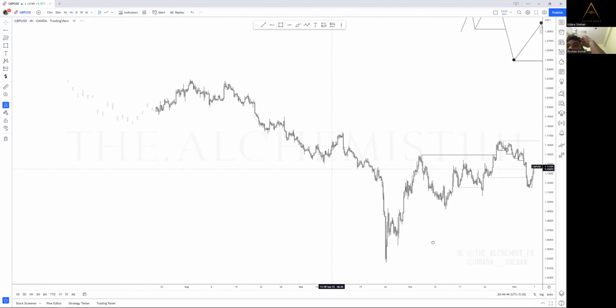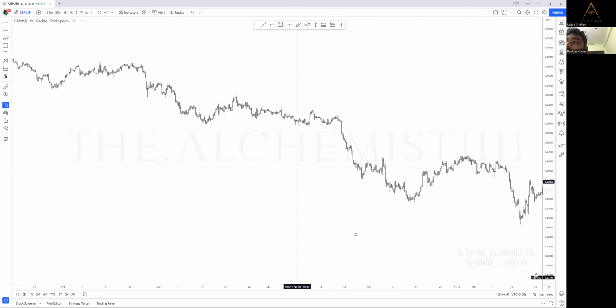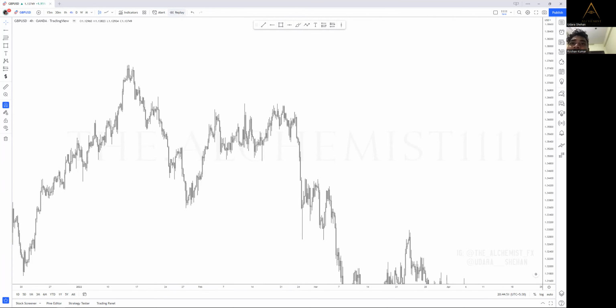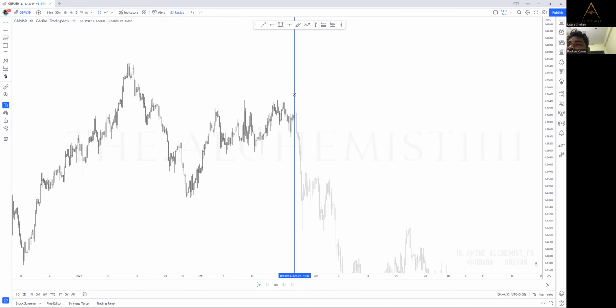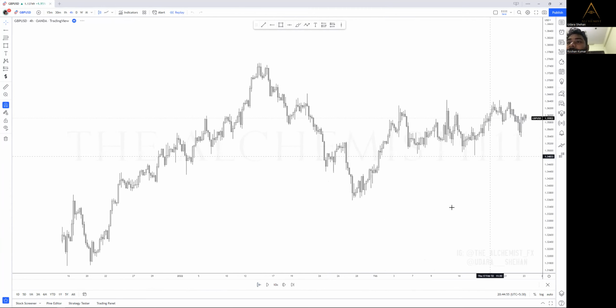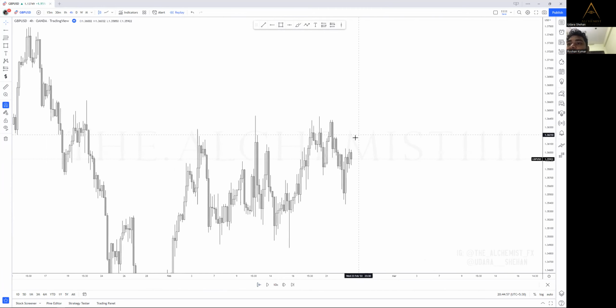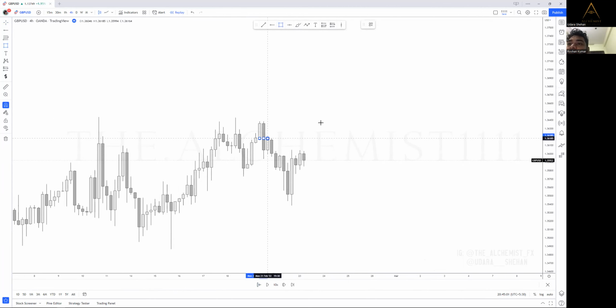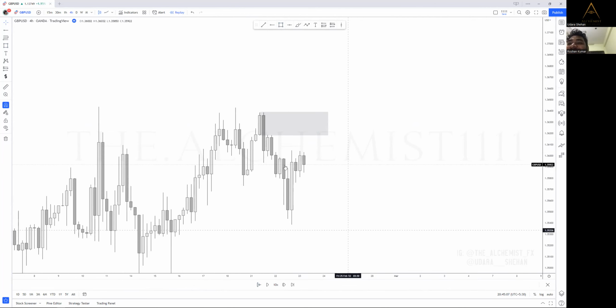Let's see. Where were we? The example we were talking about. Yeah, in here. Look at this one right here. Now in here, if I ask someone what is the order block, they might mark out this thing, right? That's the order block for them, because it's the last push up before the push down. Then they'll tell you it is mitigated. Why? Price has tapped into it already.